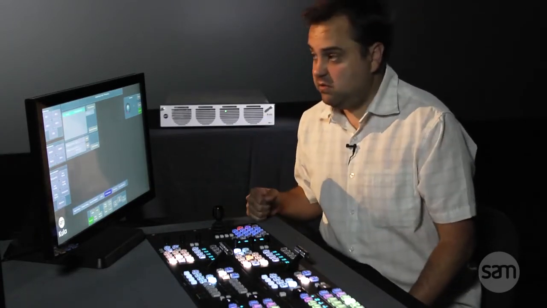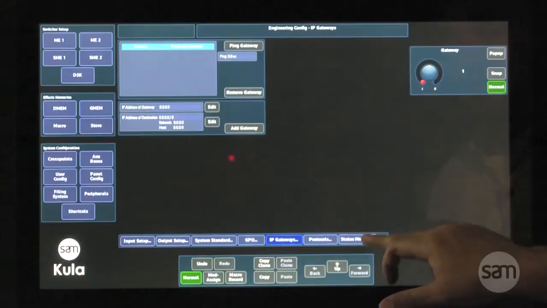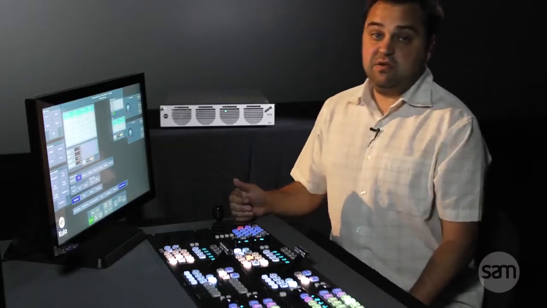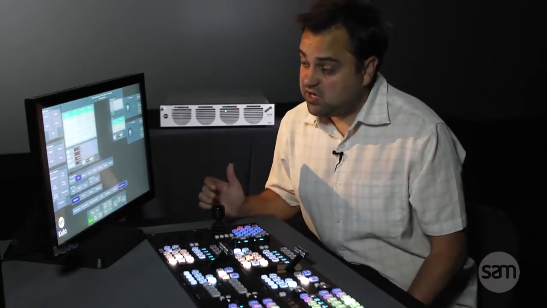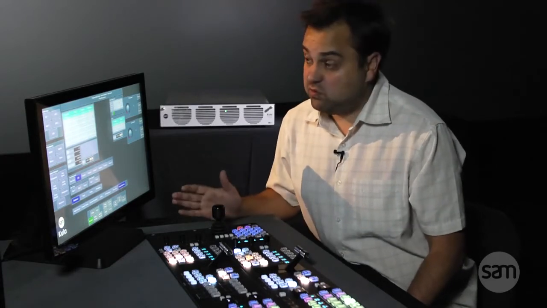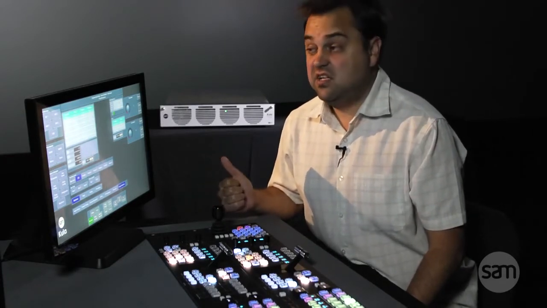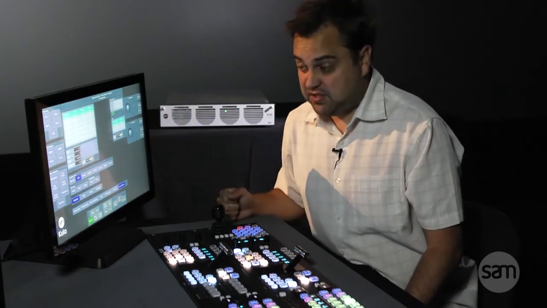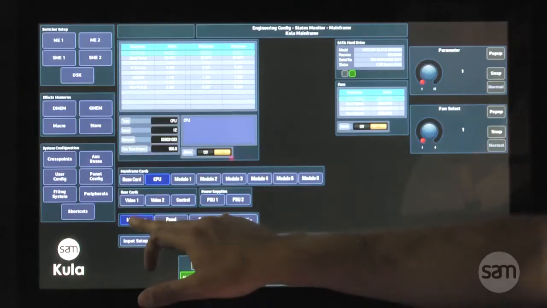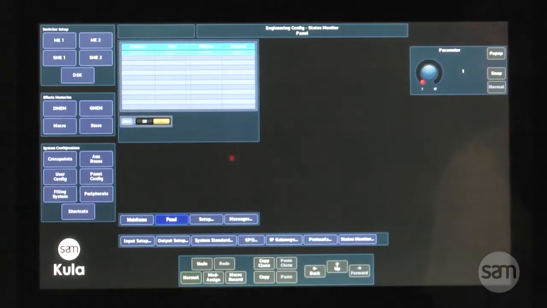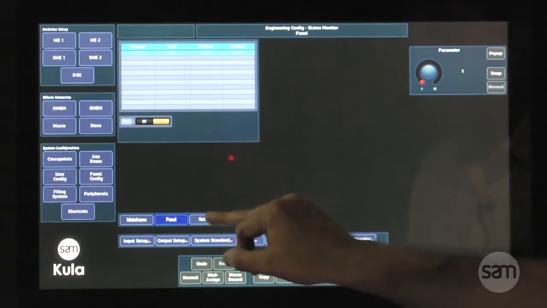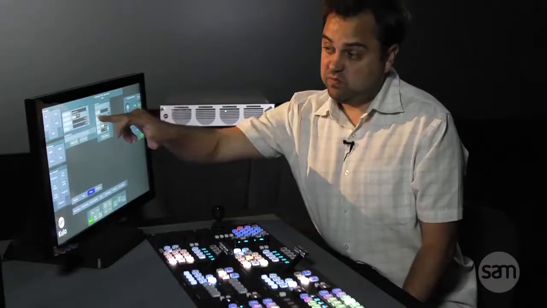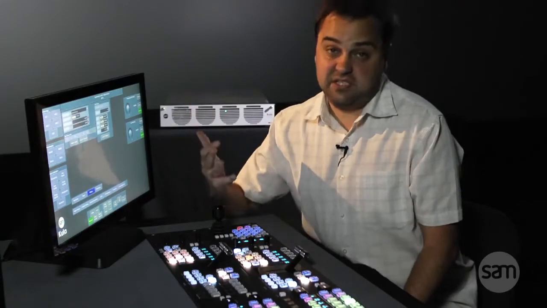So the last menu in the engineering config is the status monitor. This menu gives you a status of all the cards in the mainframe and the panel. So you'll be getting voltages, temperatures, fan speeds, etc., both for the mainframe and the panel. You have a menu here called setup. In the setup menu, you can dictate what the warning message says.